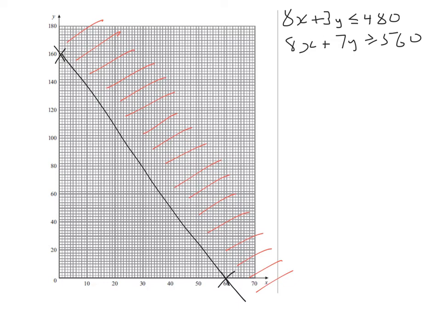Now the next region we had to show was 8x plus 7y greater than or equal to 560. And we found that from the table when x equals 0, y equals 80. And when y equals 0, x is 70. And we join those up with a straight line. Again I've drawn that freehand, you must use a ruler. Now what we want is where it's greater than 560. So pick any point, either side of this line. This is where 8x plus 7y equals 560. Over here is where it is one side and here is the other side.